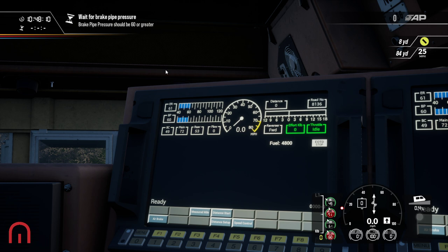So Rob put, it mentions brake pipe pressure should be 60 or greater. Well, his is currently 63, but didn't trigger. Yep, so he's kind of got the same as me. If it is based at the rear, then the text should change to rear brake pipe pressure, where it says just brake pipe pressure. But in Sherman Hill, shouldn't that be 90? Maybe we're having to wait for the rear one, like I said. Interesting.